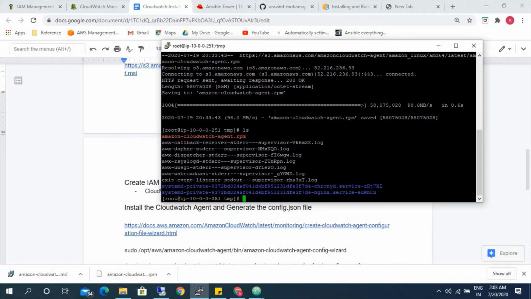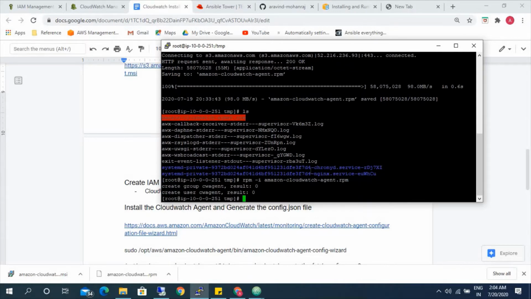Okay, it is installed Amazon CloudWatch. So I'm going to install it. So why we need this config file, we will learn now. And also a config file is not required. We can directly install it and it will work. But the reason why we need the agent and the config file is so we can configure a custom config. We can create a custom configuration file, by which we can select what all we need to monitor and what kind of service we require from the CloudWatch. Okay, yeah, let me install it.